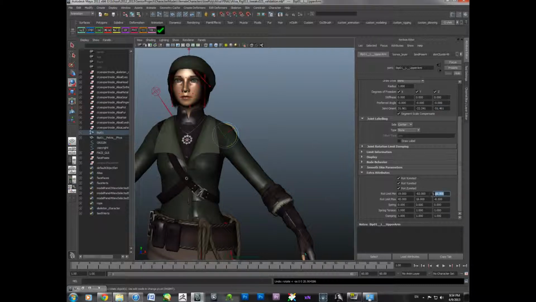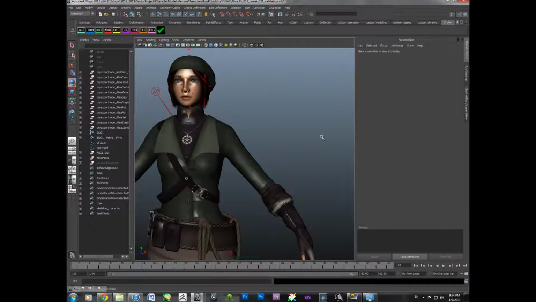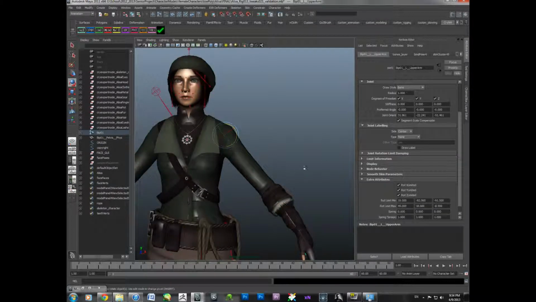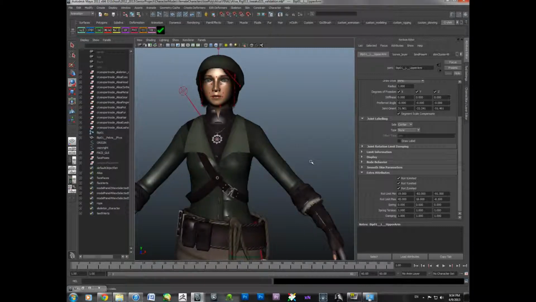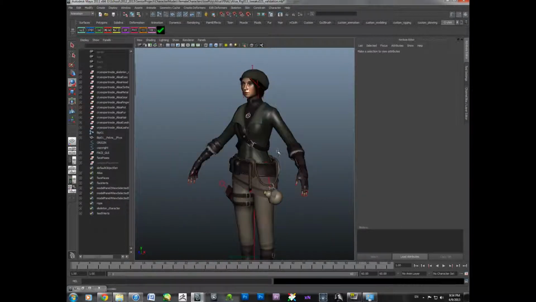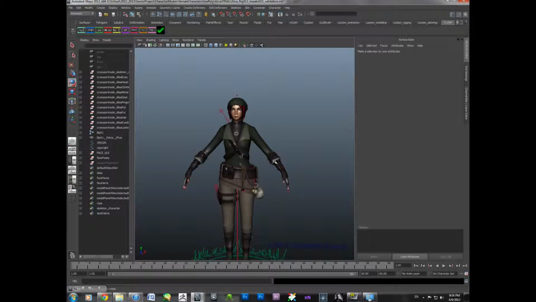I had a higher number, but then you'd have 15 plus negative 51 to get the higher bound. Once you have that, you can play with your spring. I didn't bother, so my ragdoll's a little stiff, but you could have a little bit of a bounce when they die.